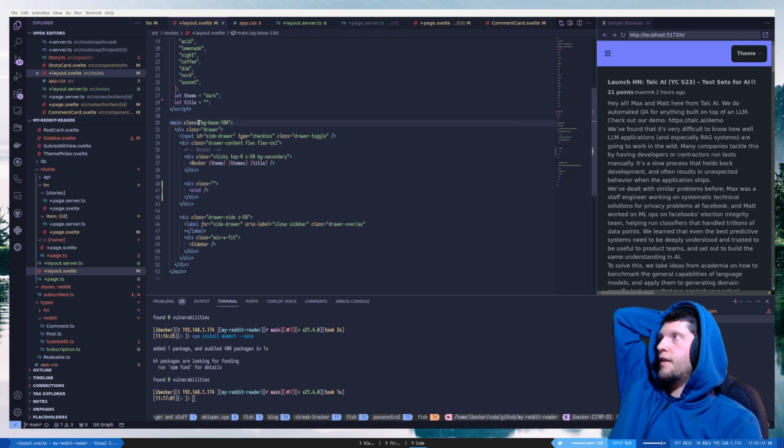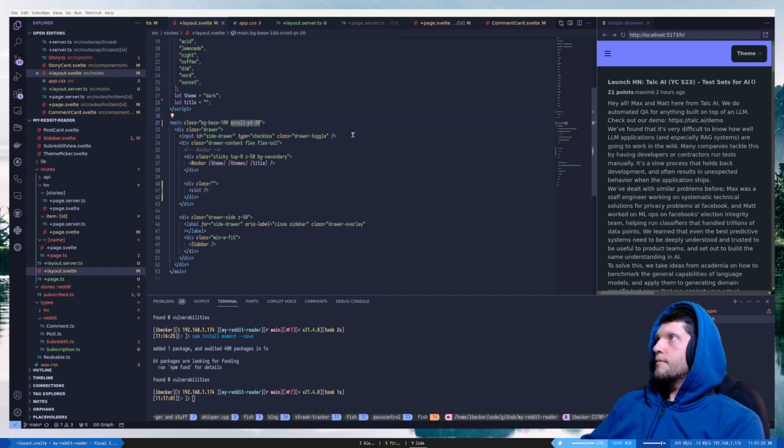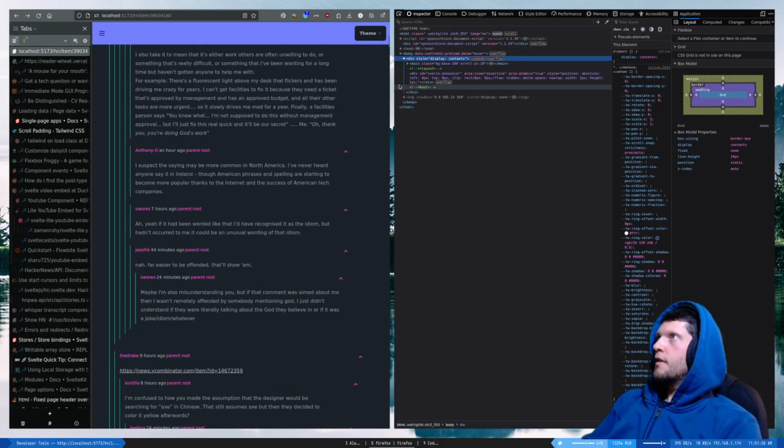Can I not add it on this? I feel like this is where it should be. If it's not on this, then I think it should be on the main element, right?